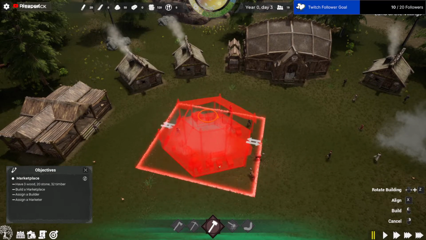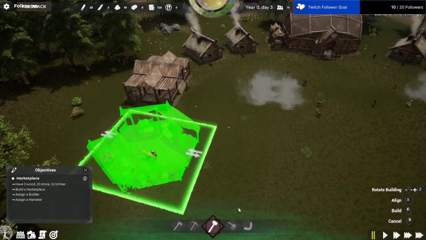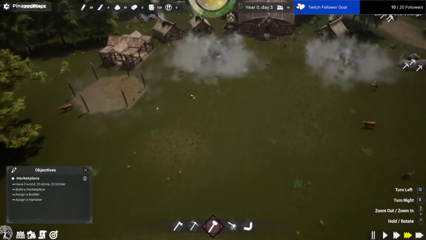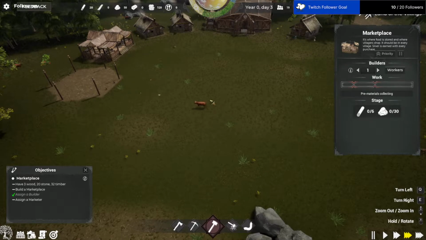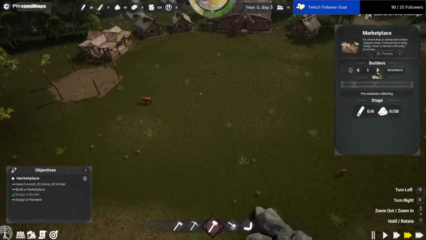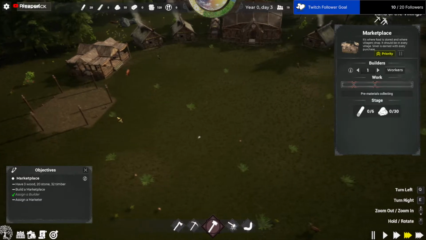You don't have to click and drag. It's just... It doesn't let me build anything anymore, does it? Unfortunately. Put it there. Okay, assign a builder. I have one builder. What does it need? Wood? And stone. We've got both of those. I don't understand why they're not building it yet.